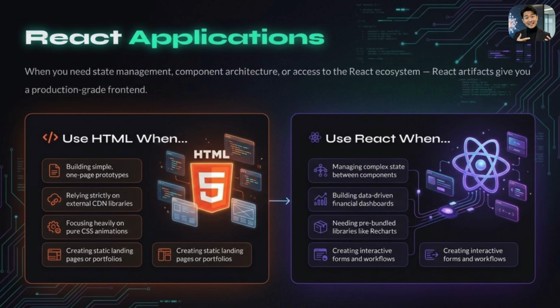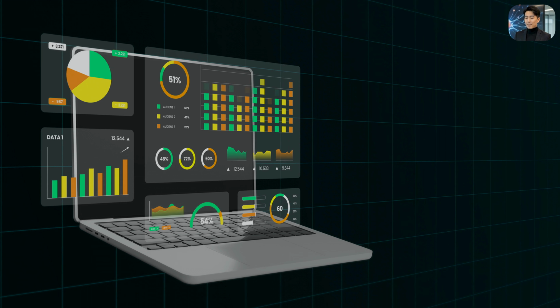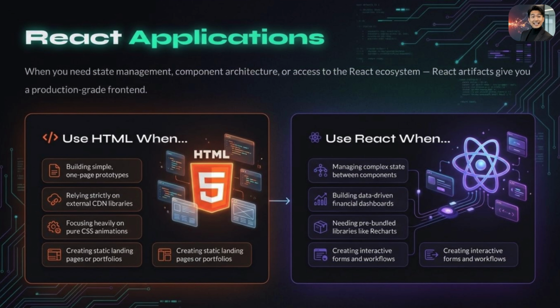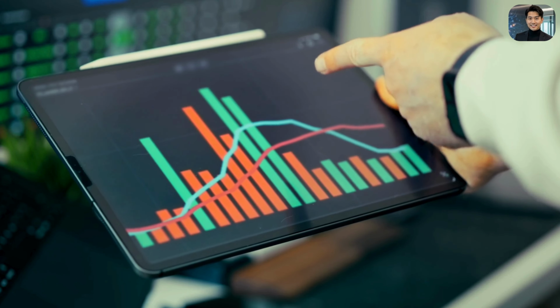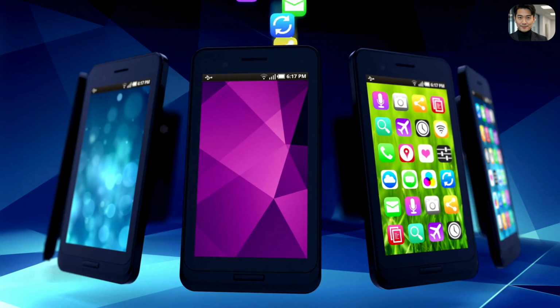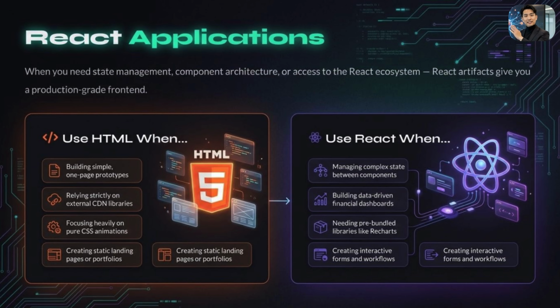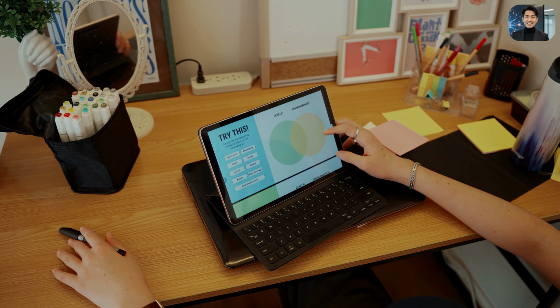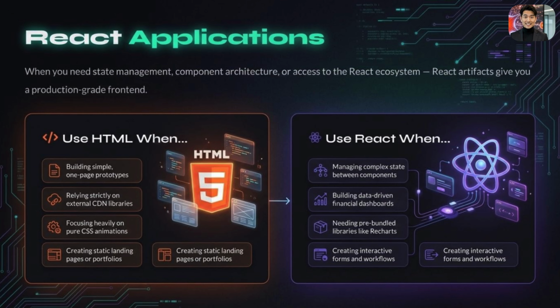I'll give you 4 categories with real examples. Dashboards and trackers. I've built a complete property income tracker for my 3 Singapore properties using a single HTML artifact. Bar charts, monthly summaries, export to CSV, all working. Games and simulations. Calculators, quiz apps, investment simulators, fully playable in your browser. Landing pages, responsive, animated, deployment-ready marketing pages. And of course, interactive presentations, like the Masterclass slides I've been building for this entire YouTube series, a complete educational experience in a single file.